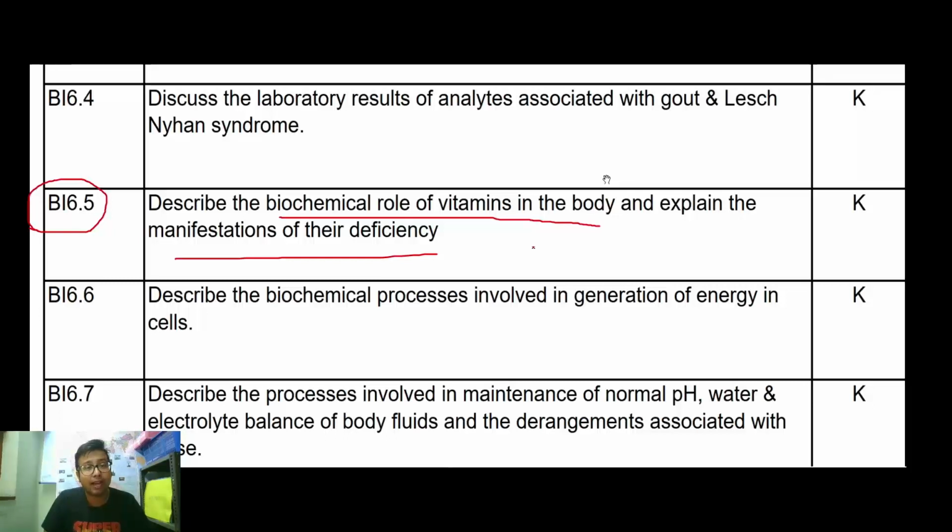Okay, so they will be asking you what the dietary sources are, how it is absorbed, and all the other things that have come along with vitamins over the ages. You know that I always tell you when to read smart. So vitamin is one area in which you need to stick to the basics and read from all the angles. You need to learn much more than what is told in the competency. So I'll be covering in detail exactly what you need to know.